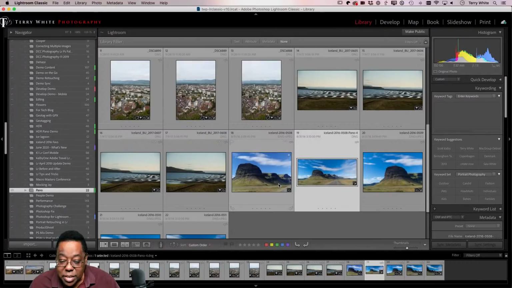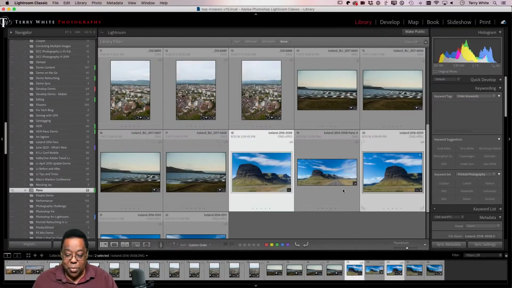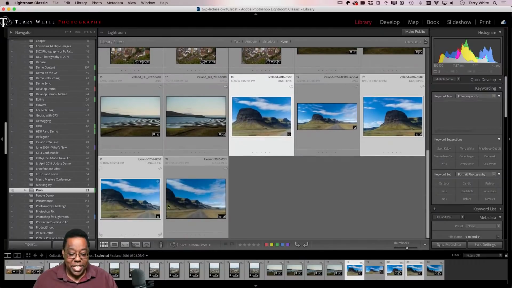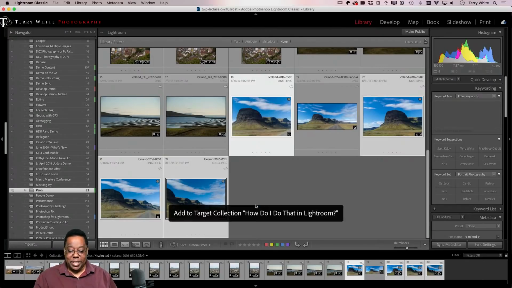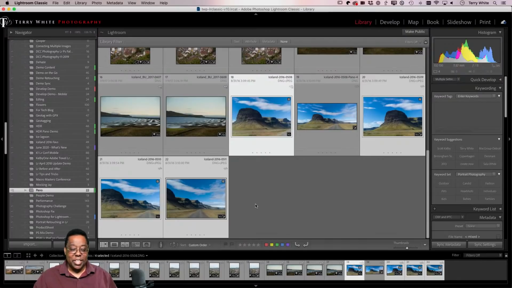Let's see, 16508. Here we go, I just want to grab the right ones, not the one that's already done. And so I selected 4 images. To copy those into that target collection, I just hit the letter B, as in Bravo, on my keyboard. And it will quickly say, add to target collection, and it just did.